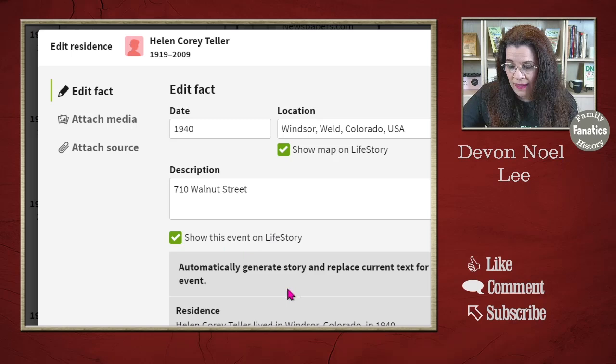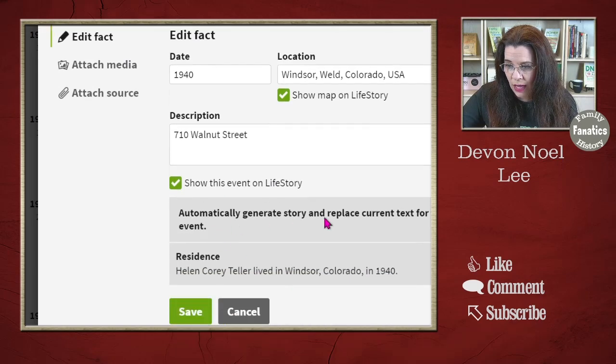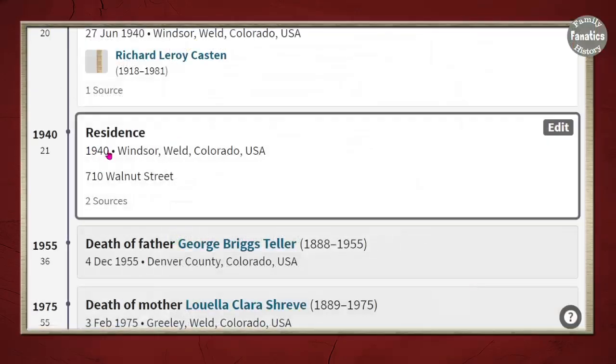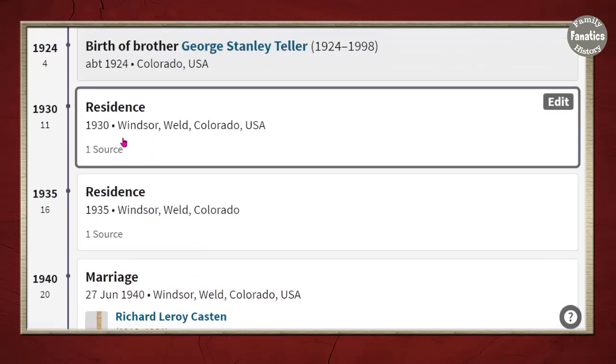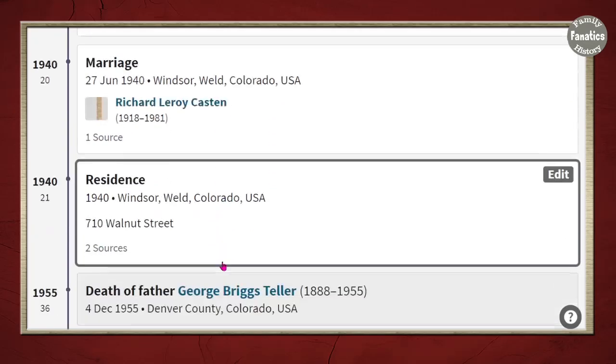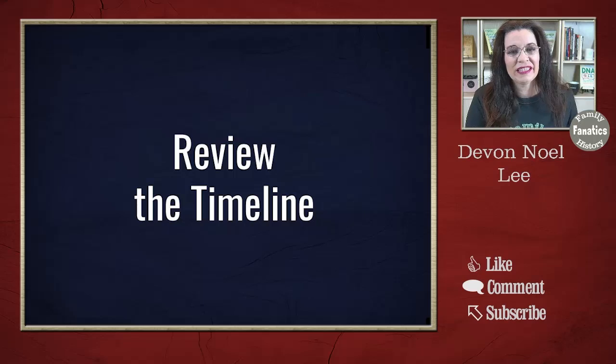And this will show this life event in those stories, automatically generate a story, and save. Click all of that. You're going to see that residence, the Windsor stays the same, and then Walnut Street is now added. You can add all sorts of information here. The occupation, who she was living with, the property value that they specify, how many days they worked, any detail that's on that census record you can put right here. And that will help you keep track of all the different details, because notice this is nice, but something like this is better.